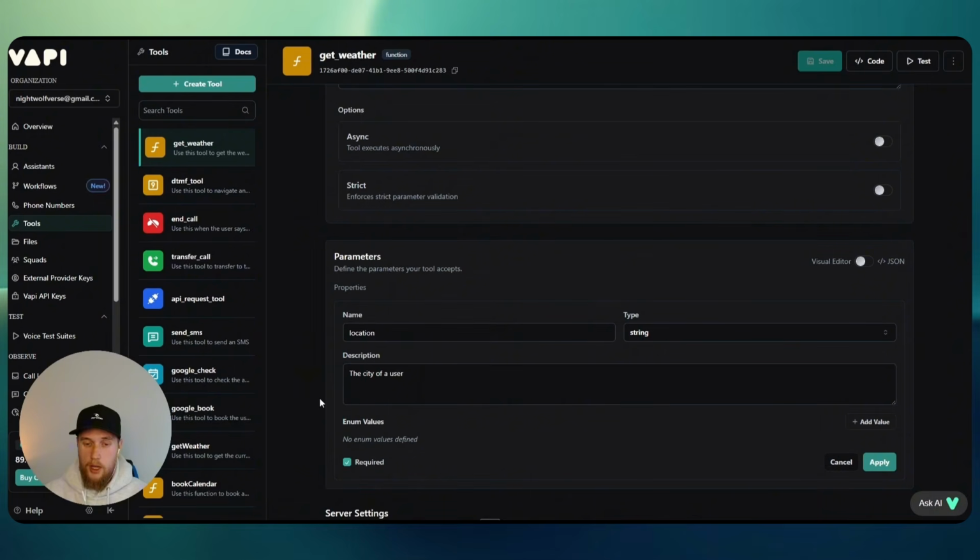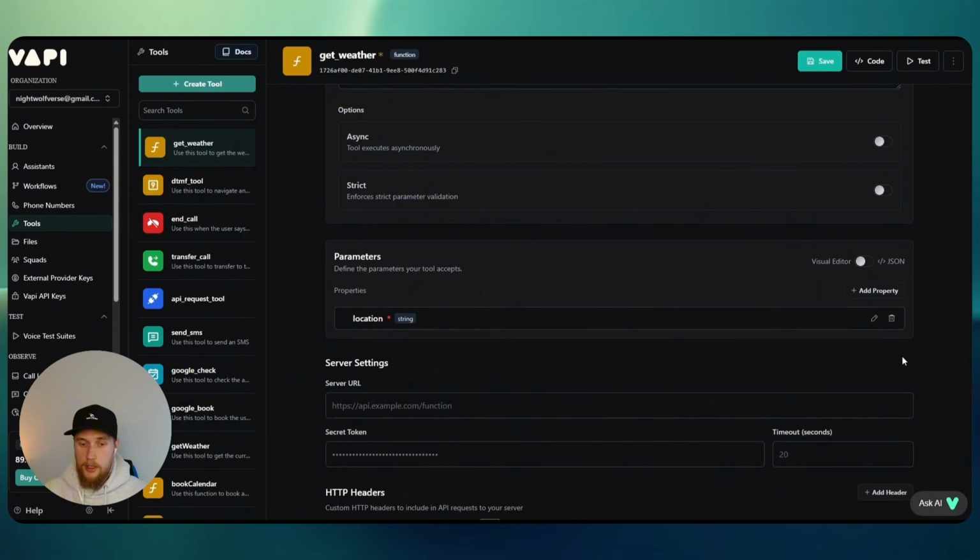And we click on required, so it will always try to grab the city of the user. And I might just give an example. It's good practice, because this is what the LLM is going to use to know what to send to our Make.com scenario. So now we click on apply.